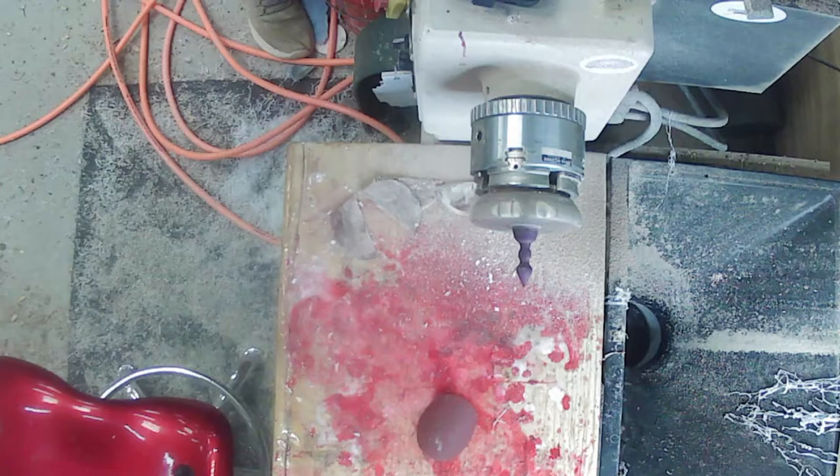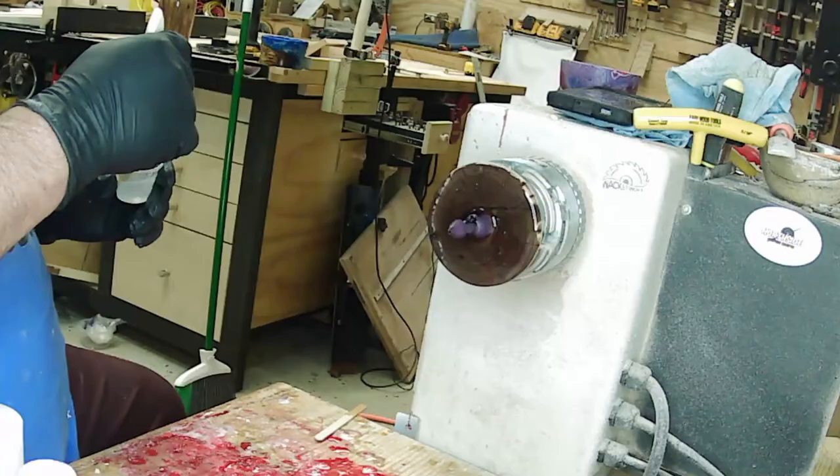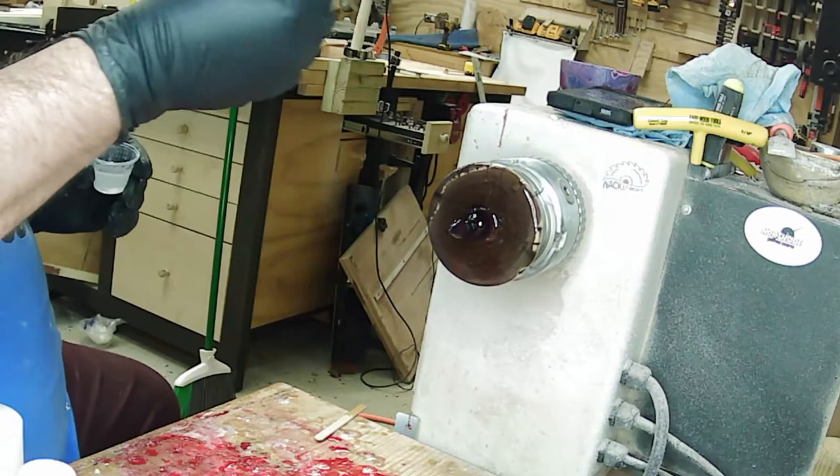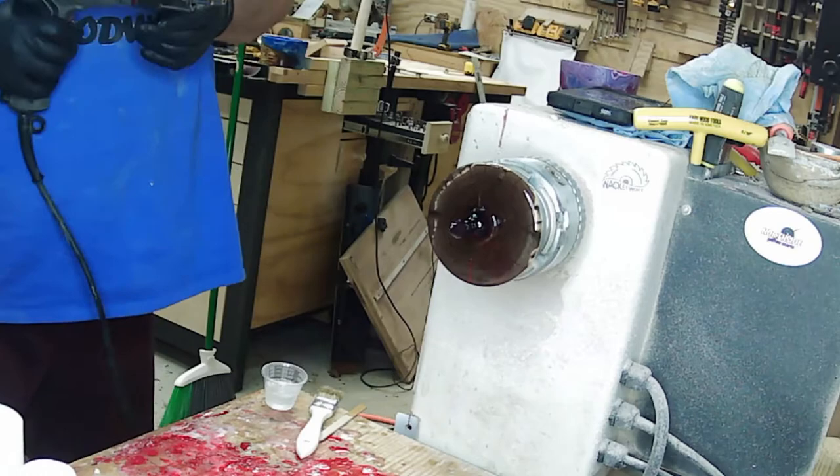And it's two equal parts by volume. Now we're going to apply a coat to this. I got this on my rotisserie because I didn't want to spin it so fast. And you just want a thin coat. You need a thin, even coat. What I'm going to do before I use this stuff other places is I'm going to apply a little heat to it.